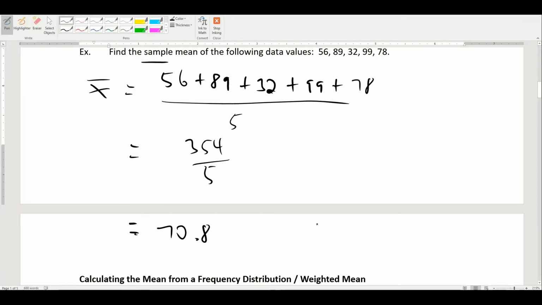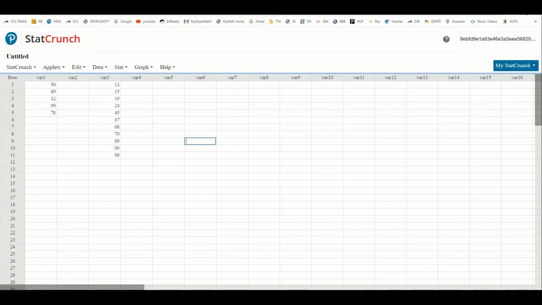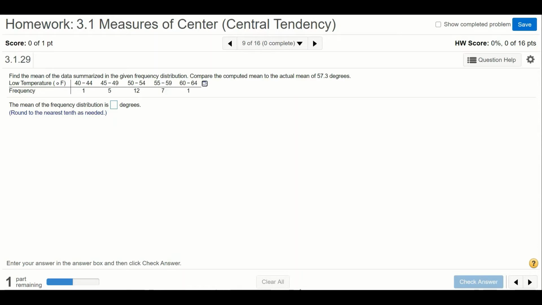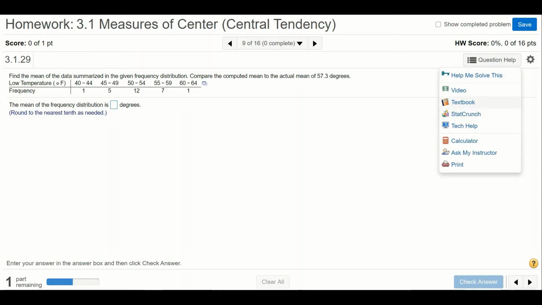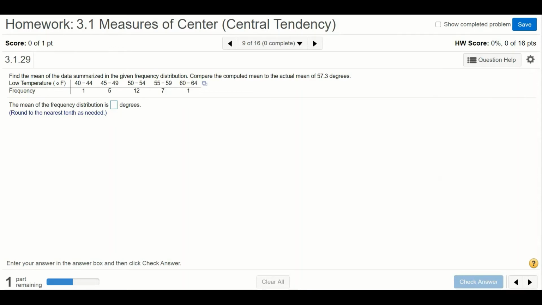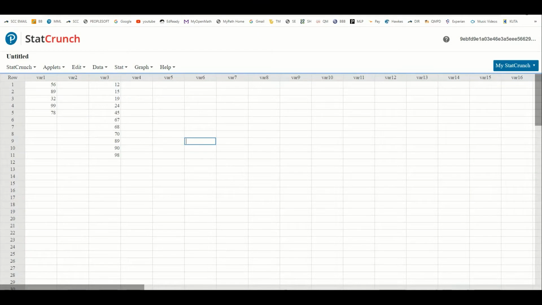One more way, and the last way I want to do it is big time. It's StatCrunch. StatCrunch is found in a couple places. It's actually found in some of the links in your class, but primarily where you want to find it is, and I'm actually in the MyLab Math system. If you click on Question Help, you'll see the StatCrunch there. I'm not going to bring that up because I already have it right here. I had this for another problem.